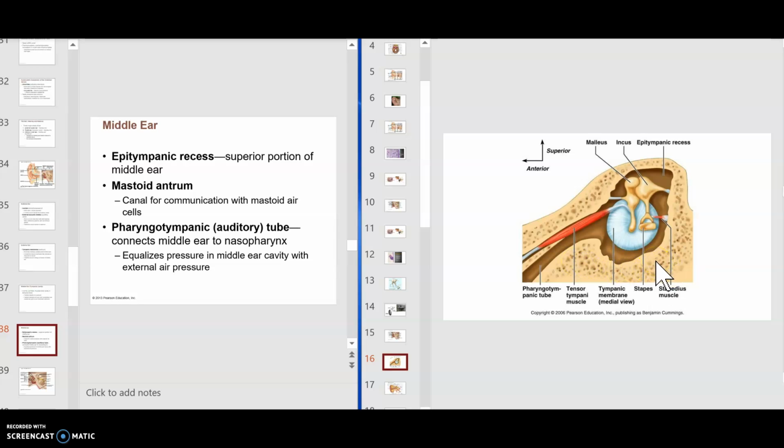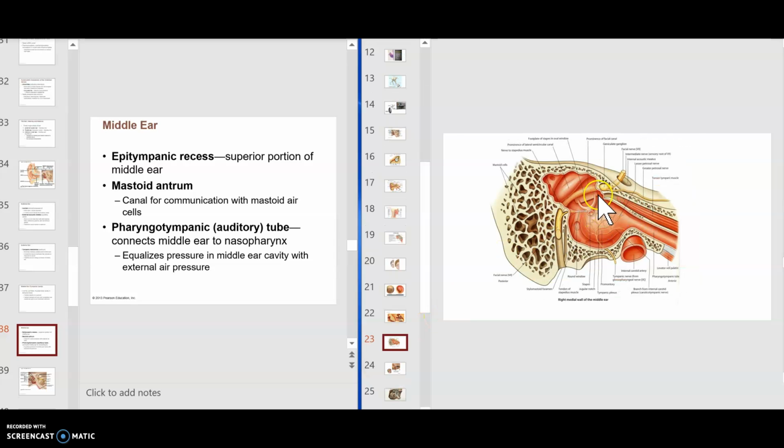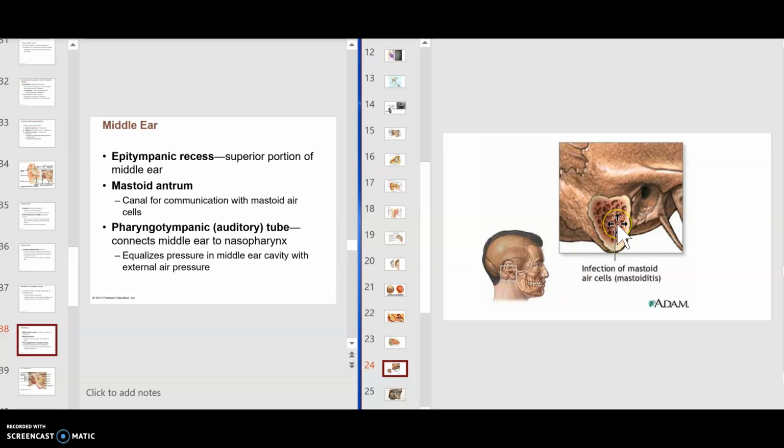The mastoid air cells, which would be these here. And I'm going to get a better picture of those mastoid air cells. Here again is the middle ear. Here are those mastoid air cells, and there's an entrance into those mastoid air cells, the mastoid antrum. Here's the mastoid process at the inferior aspect of the skull, but you can get an inflammation there, mastoiditis. And what attaches to this here is the sternocleidomastoid muscle, just to orient you as to where we are.